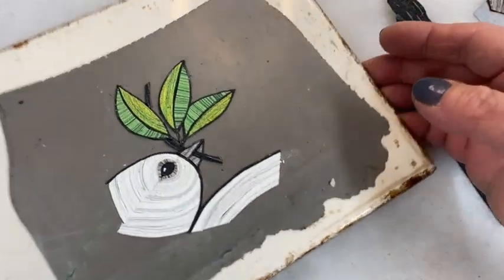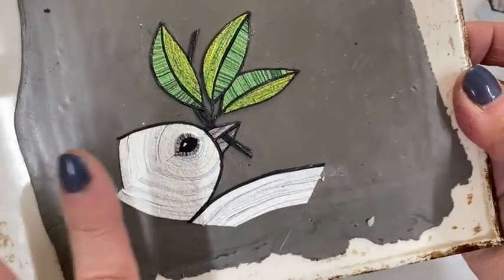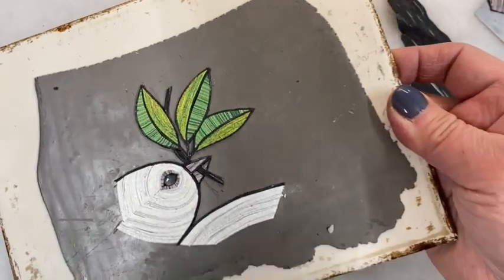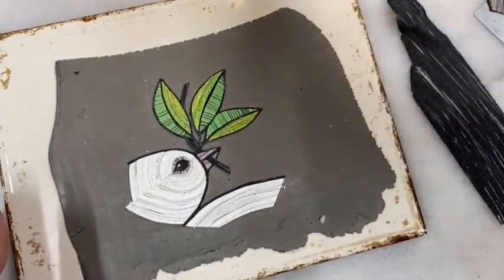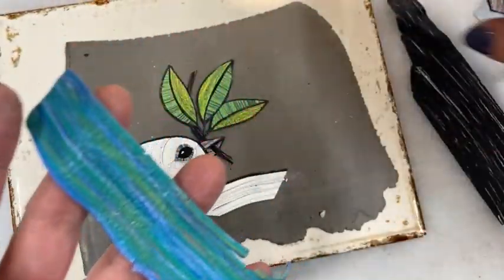Okie dokie. So now we have leaves, bird head, beak, we've done the eye detail, and the wing. The next thing we have to do is the background. I'm going to use this turquoise that I rolled before.